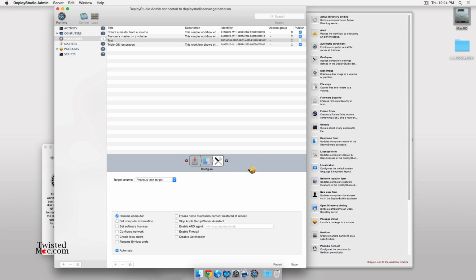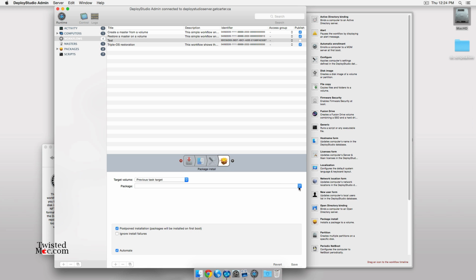If I have any images that I want installed, for example, I use Monkey Tools, and I want that to be automated, and it's going to happen on post installation. So the computer's actually going to restart and go through all the post settings and install everything else. Say I have a second package, I forgot to install Ricoh drivers on this image, or it's just an older image, I want to update them, I can do that as well here. So there's a cool feature. If you want to update some stuff during the installation, you can go ahead and do that. So again, I'm going to automate that.